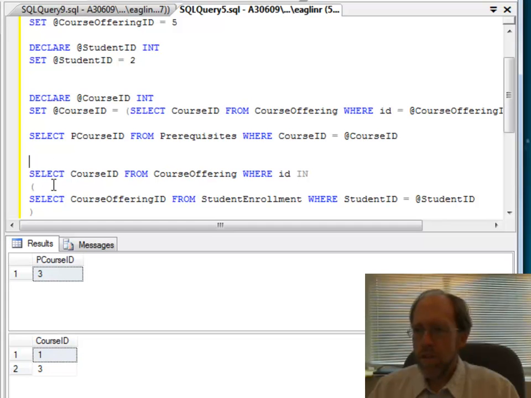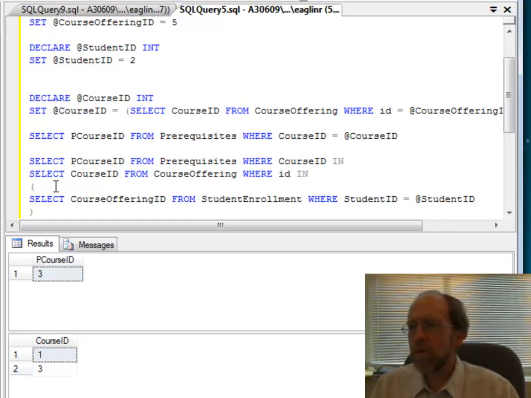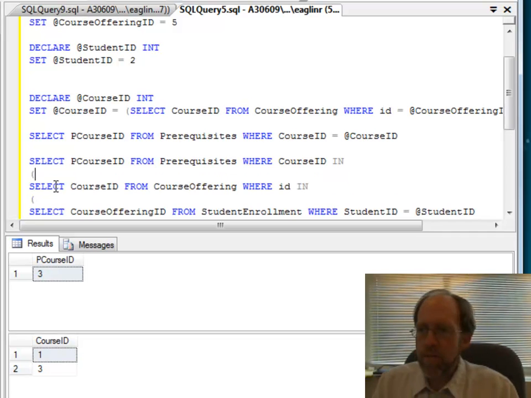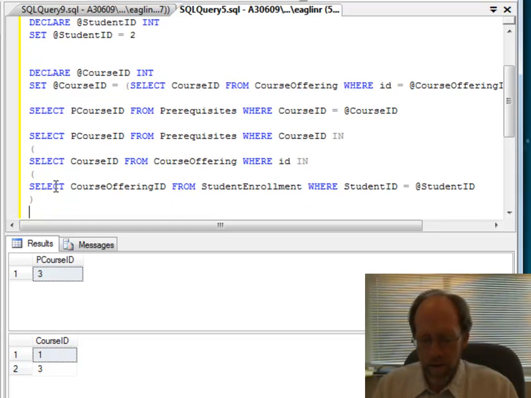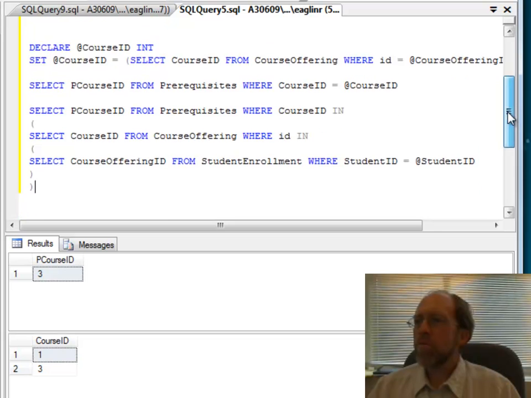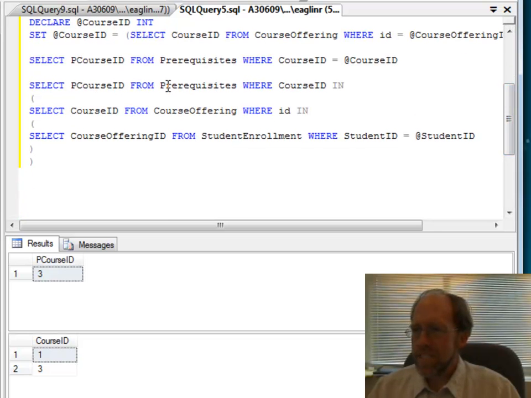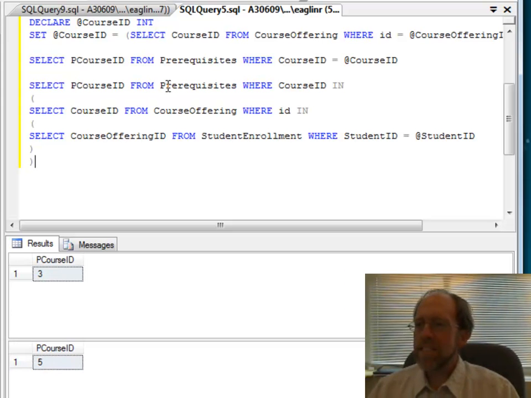I'm going to select the prerequisite course ID from prerequisites where the course ID is in, and it's going to be inside of this query that returns the courses here. So this is going to show me all of the prerequisites for the courses that the student has taken. And in that case, it's 5.